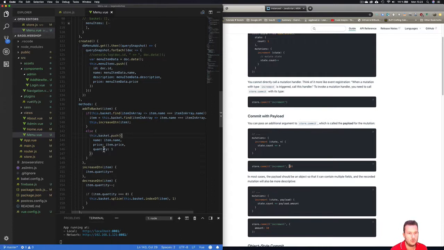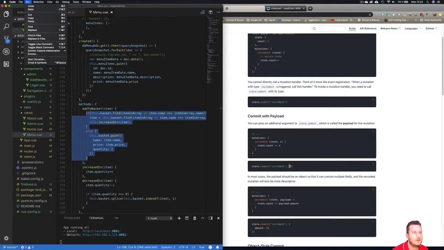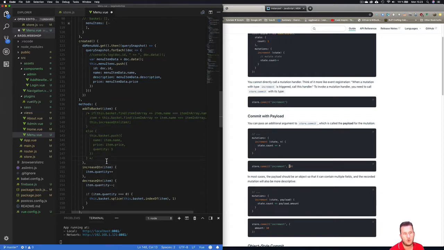Store mutation creation, woohoo! So here, let's mark this if statement from here to here. Remember, don't end it here, but just before. Let's do a block quote, because we want to move the logic from our component into the store instead. That controls how the data is. Again, the single source of truth: we change things in the store, so that's where we want to have the logic as well. So we're just going to copy this part here because we still want to use it.